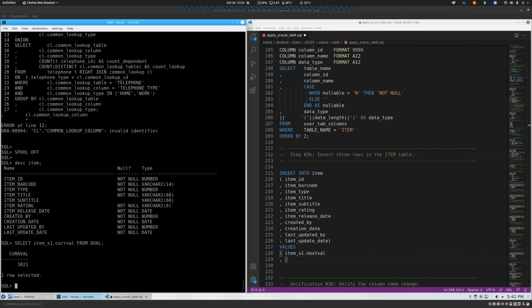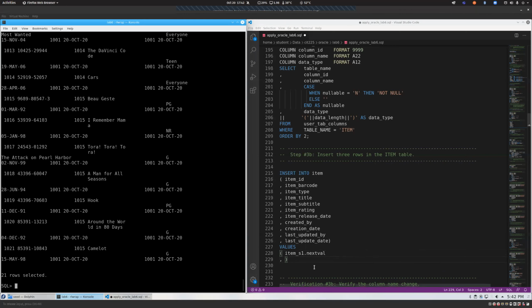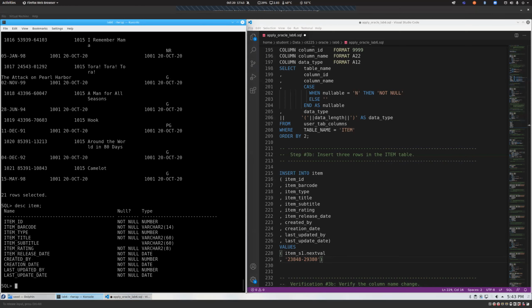And let's actually get a look at what we're dealing with for item. Like, what's our barcode look like? Okay, so our barcode looks something a little bit like this, you can just make this up. How many characters is that? 1, 2, 3, 4, 5. 5 and 5. Okay, that'll work. Let's describe item again. There we go.